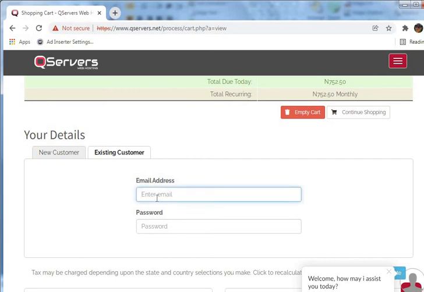Now I'm asked to enter my email address, which I'm going to be adding. All right, I'm typing my password to log in.